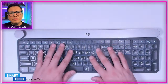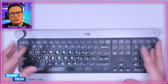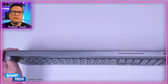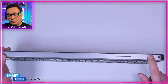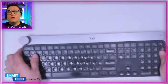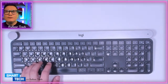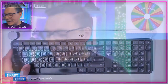In addition to that, it's kind of harder to see, but the backlights actually turn on brighter or dimmer depending on the type of lighting that is happening around it. And the best part of it all is you don't need any batteries because it uses a USB-C port to charge your device really easily. So if you're in the market for something that allows you to easily do this, then this is one to consider picking up. It has over 900 ratings, 4.5 stars. You can pick this up for $199.99.